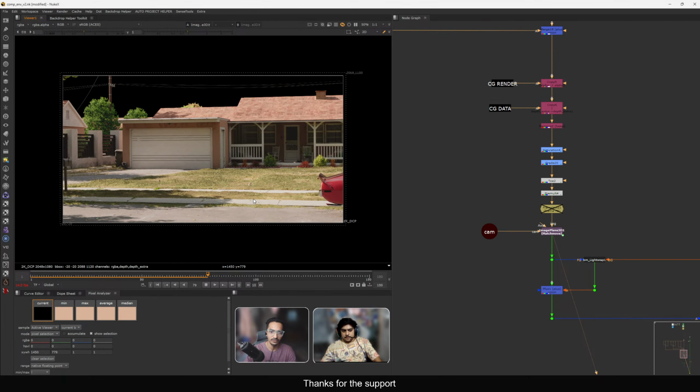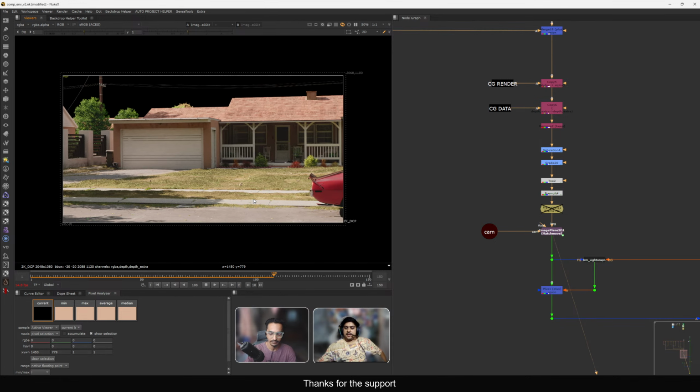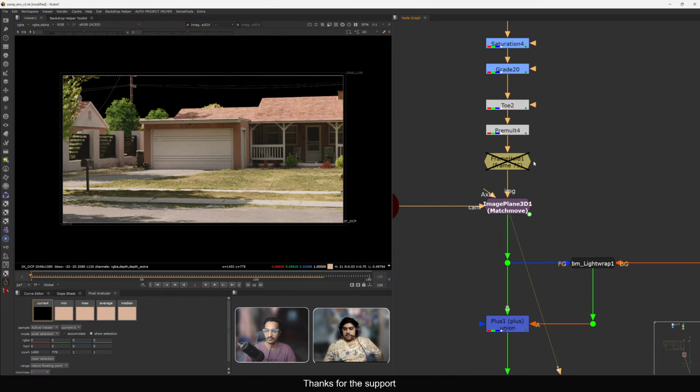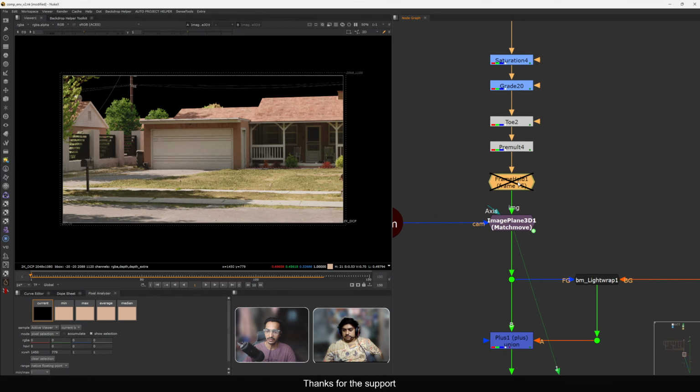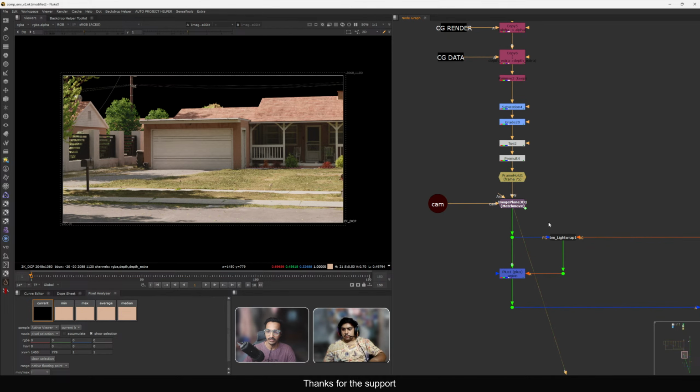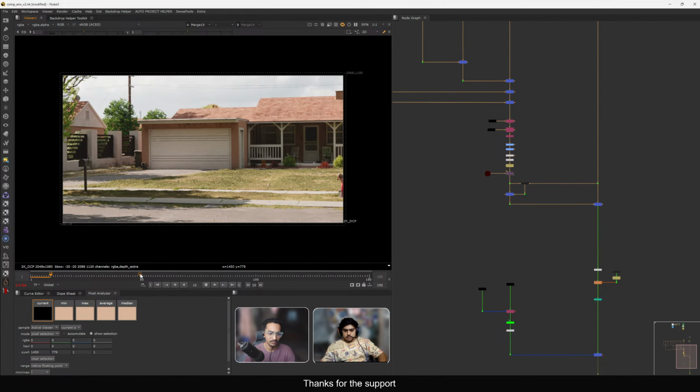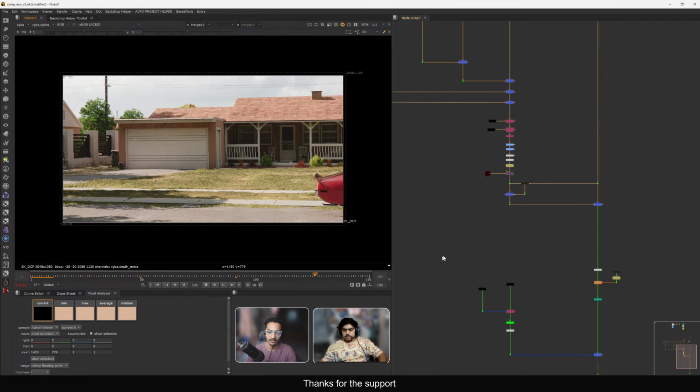Yes, because this is a single frame. It's my habit: if we have a DMP, I always put a one frame hold, for security purposes. We should always put a one frame hold before the tracking if we have a single frame DMP, and I always forget. Correct. Now it is playing, see, in real time.